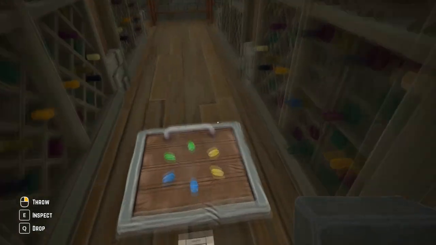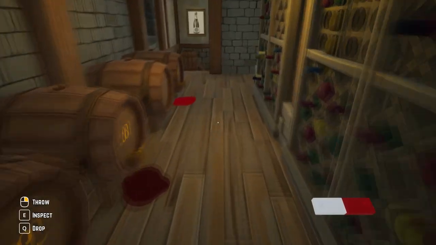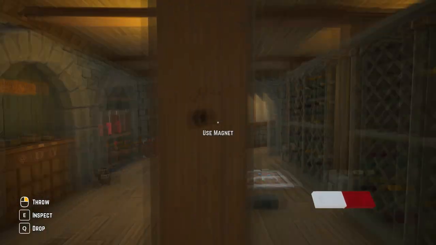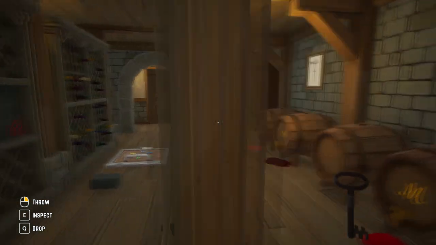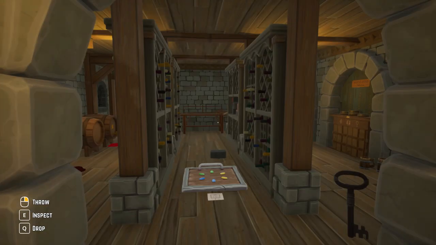Wait, and I got this. But there's nothing useful for me. Magnet. What should I do with magnet? Use magnet. A key to what? To here? No.